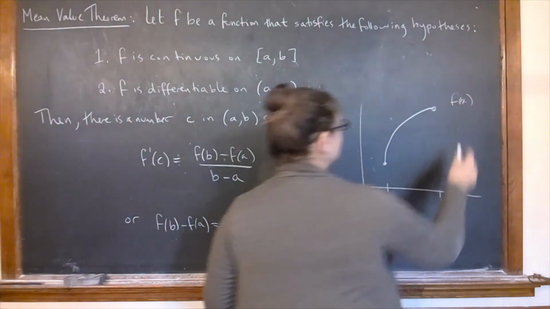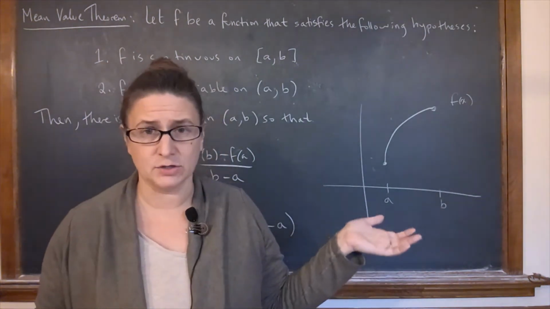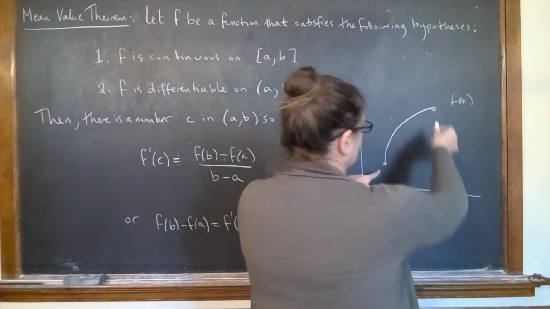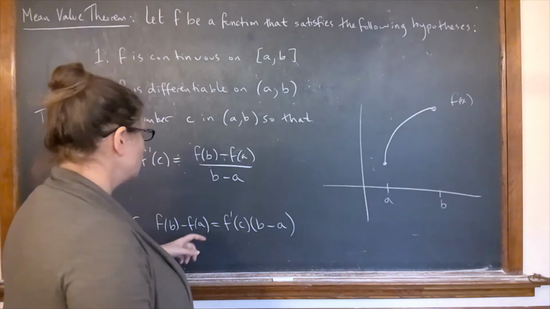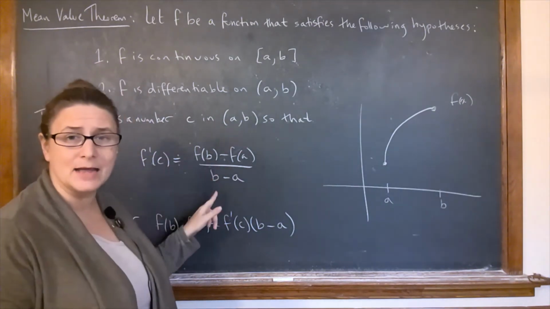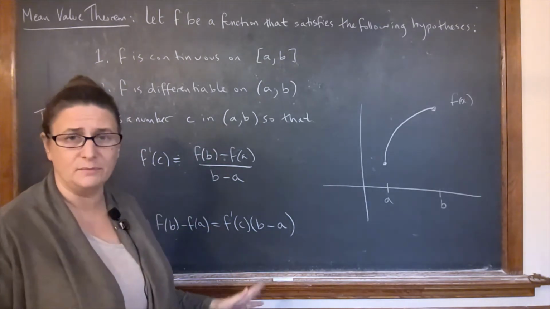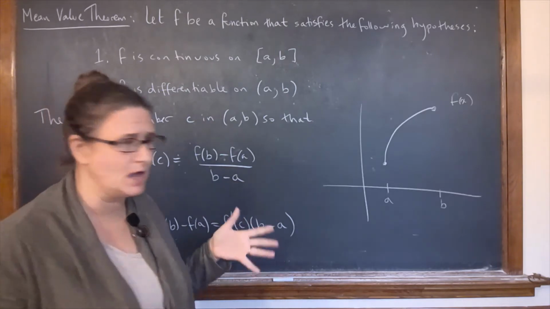All right, so you can see from the way I drew this, there are no horizontal tangents in this picture, right? The maximum and the minimum are just going to be the endpoints. So what am I doing here? Well, you can make a statement, though. If you look at what this right-hand side is, this f of b minus f of a over b minus a, that should look vaguely familiar. I know it's been a couple weeks, but that's kind of like the slope, right?